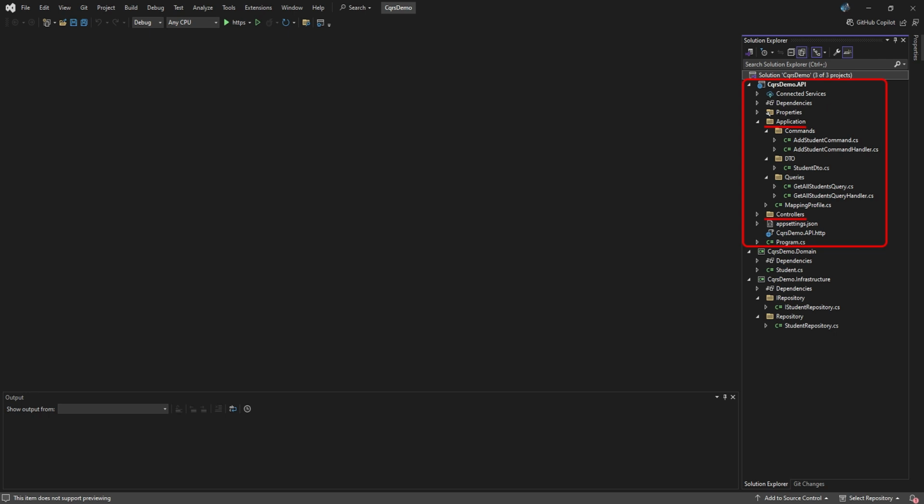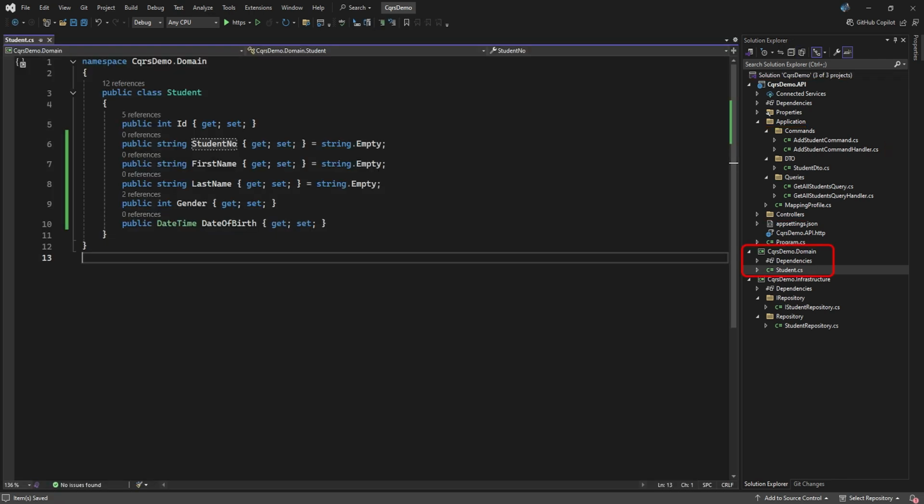Before we get started on Automapper, let's have a brief look at the project we're starting with. This is an API project that uses a clean architecture and implements the CQRS pattern. If you would like to learn more about clean architecture and the CQRS pattern, you can find links to tutorial videos in the description below. Our presentation layer, or API, has an application folder where we split our commands and queries, and a controller folder for the controllers.